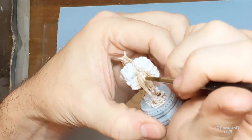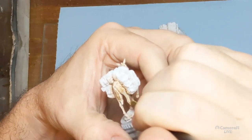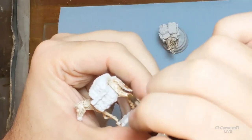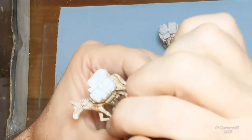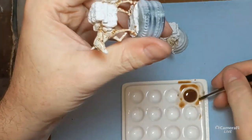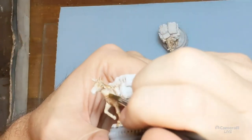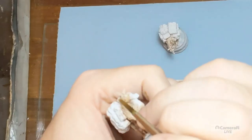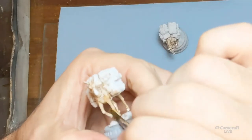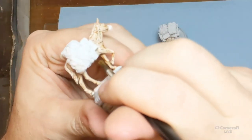So, let's see here. I'll try to stick some way in the back here. There we go. Nice thing about this ink glazing is it just builds up and builds up. And then all of a sudden you look up and you go, hey, I did something. It looks good. It looks worse before it gets better, that's for sure. And it's just layer upon layer. And you can see so far I haven't taken any care in doing anything crazy with layering.